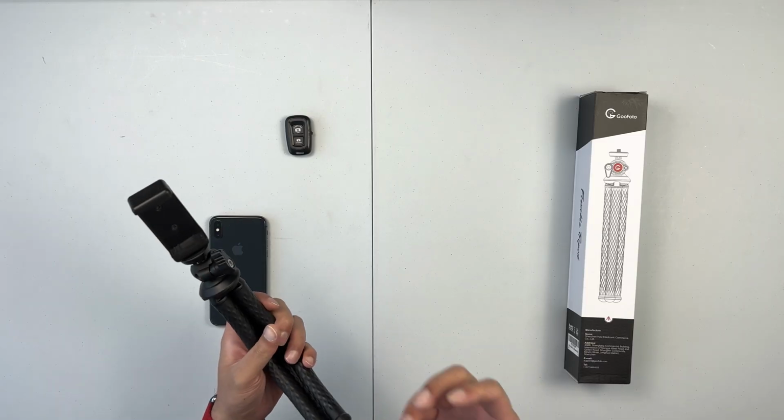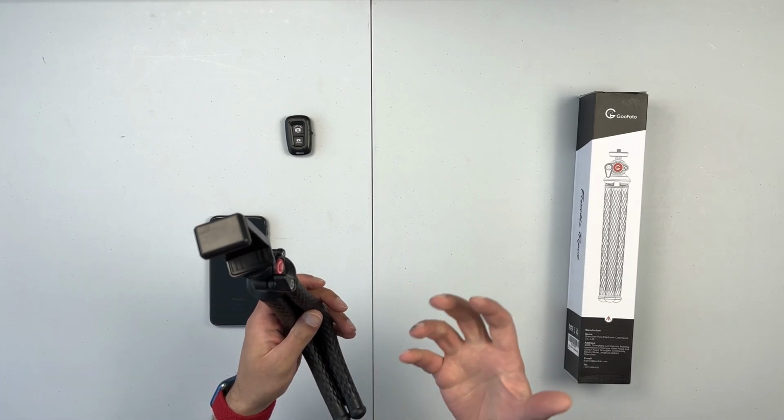I have tested it for a few shots just using it like this, and nowadays, especially on the newer iPhone 13s and any of those sort of era of phones, the stabilization is so good that realistically you don't even need a gimbal when you're using your main wide angle lens. If you're using telephoto or ultra wide, obviously ultra wide probably stabilizes it even more, but if you're using the telephoto, in that sort of scenario you may want to take a gimbal with you. But if you're using this for vlogging, then more than likely you're not going to be using the telephoto. If anything, it's probably the ultra wide lens that you'll want to be using.